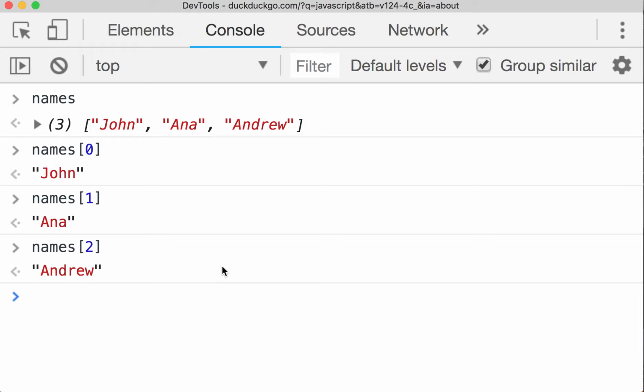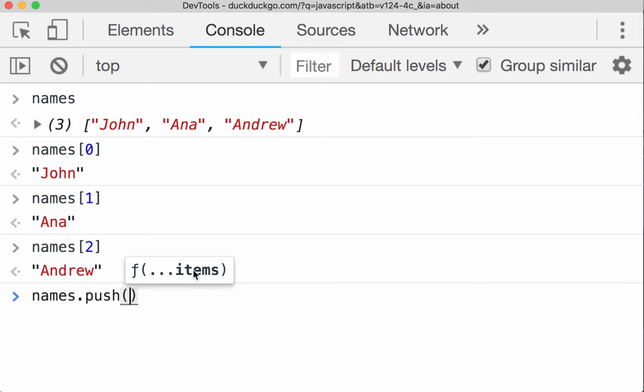So let's get started. Suppose I have this names array and I want to add a new name. So I can say names, put a dot, push. This is the method, okay? It's a method called push. Then you put 2 parentheses because it's a function call, and then you need to tell it what you want to push.